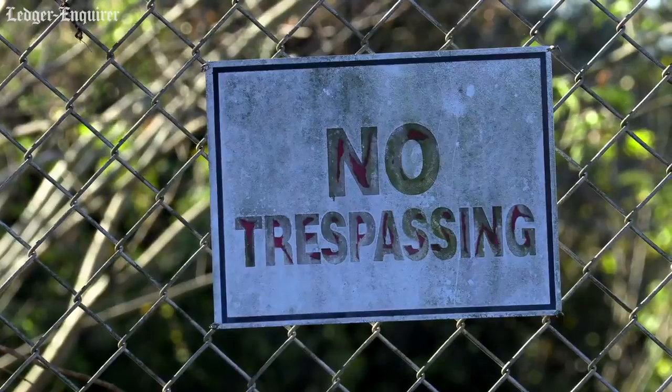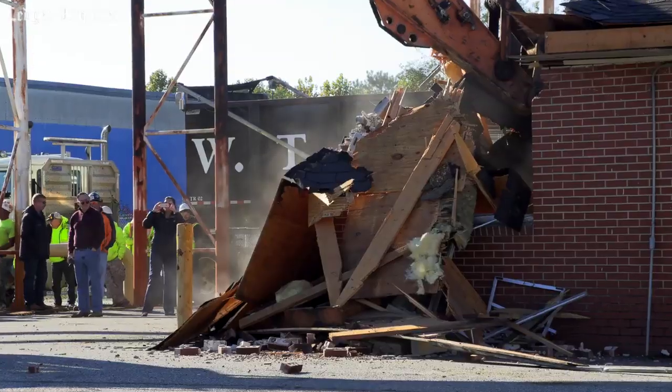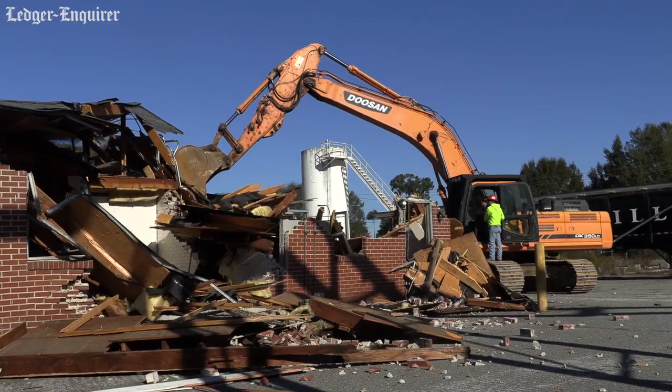We got complaints generally back probably 2015 — concerns of odors and smells from this property. So we started to perform studies there to make sure there weren't any toxins or anything like that, and working with the courts authority to get them into compliance. At this point now, it's just kind of the forest for the trees.